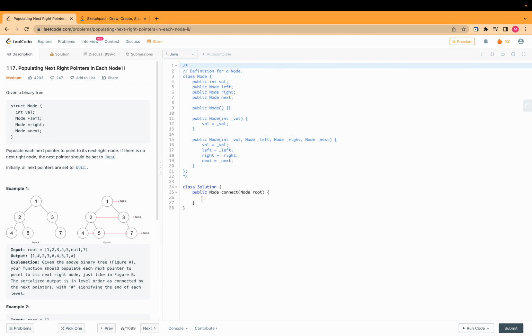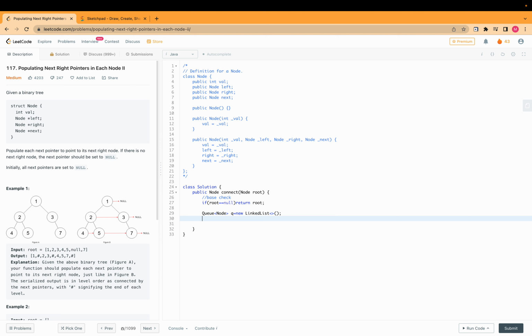Okay, so let's write the code. First thing is, we will create a queue of type Node, and we will do a base check. First we will check if our root is equal to null, then we will simply return root.